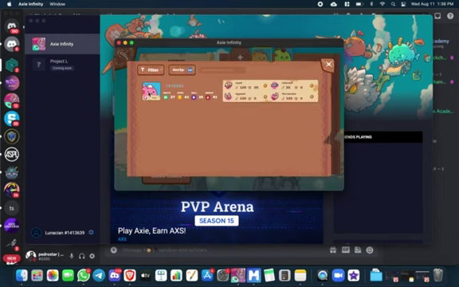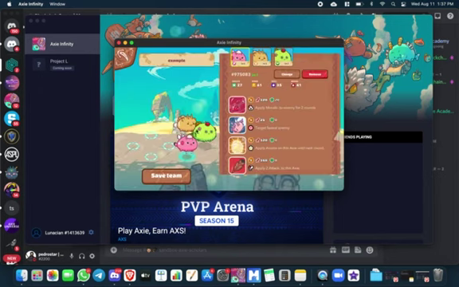Not all of you will have the same Axies, but it will be pretty much the same composition in terms of the tank, the midliner, and the backliner. You just need to identify which one is the tank, and usually that will always be the plant for all of you. Then usually the midliner is a beast of some sort, and the backliner could be either a bird, a reptile, or an aqua. So just look out for that.